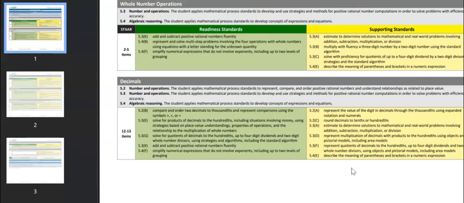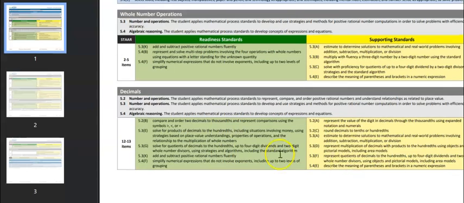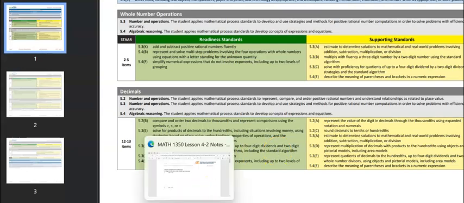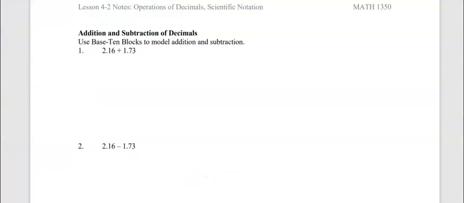And you could even go into sixth grade and continue to look. So I just wanted to show you on Lead Forward what that looks like before we go back to our notes, because I think Lead Forward is an excellent place to go and compare the different standards that are taught in the different grade levels.